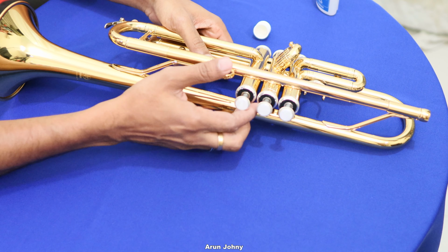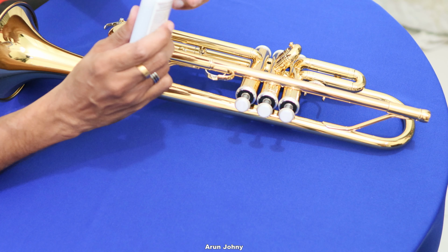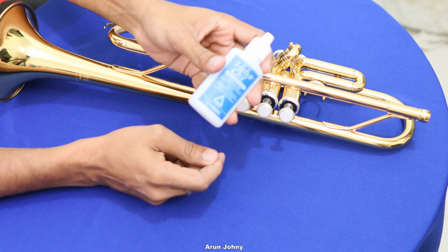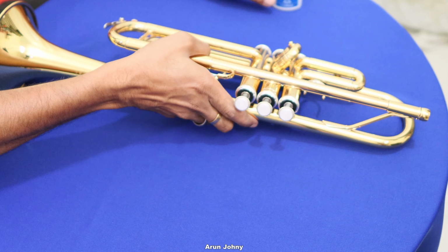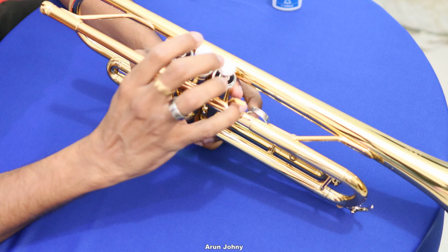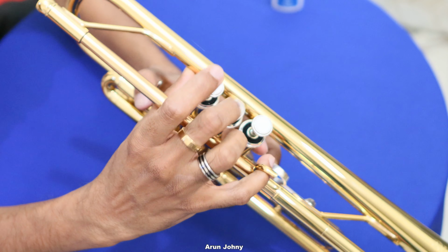Okay, now the oiling is finished. You can keep the valve oil safe. You can keep it inside the trumpet bag itself. It's working very smooth.